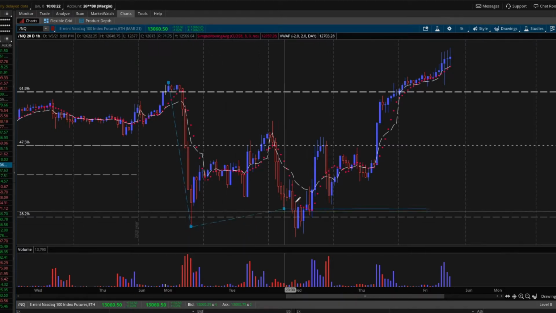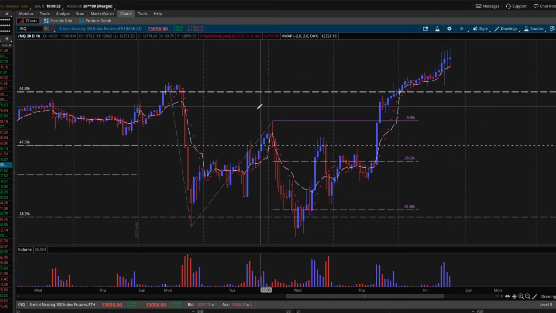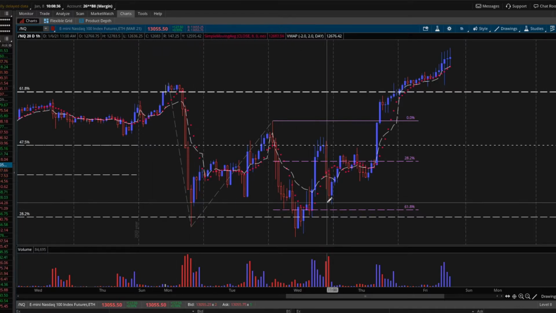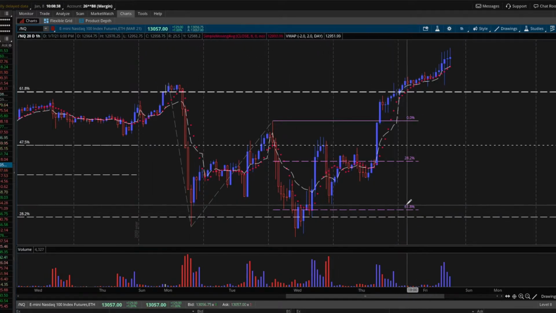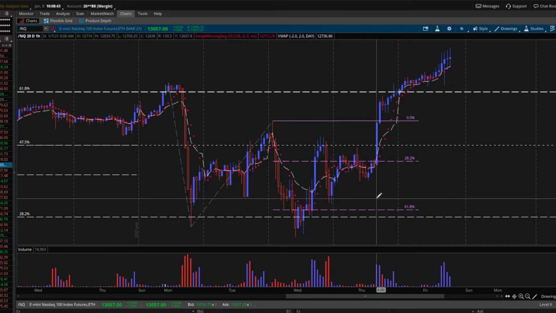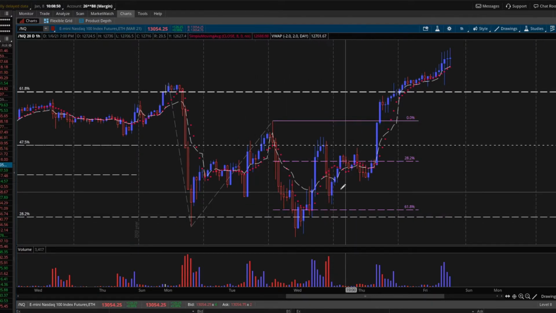Then we're going to project it off of the next highest high. Now you can see that our next sell-off, coming down to a kind of double bottom on the 28.2, is 61.8% of our previous sell-off. Okay, so our downward swings are getting smaller, and this support is holding.